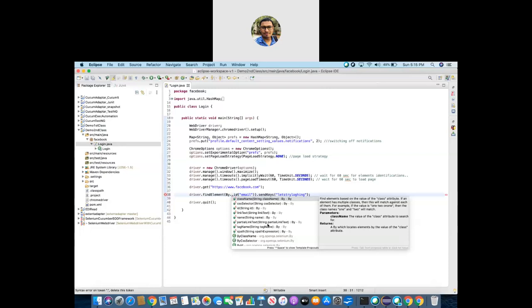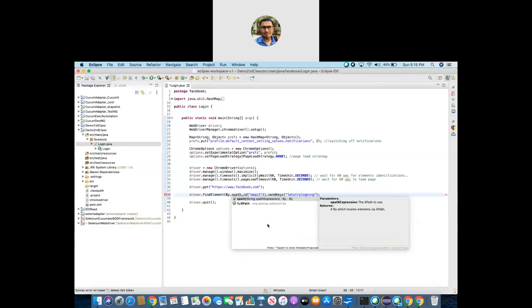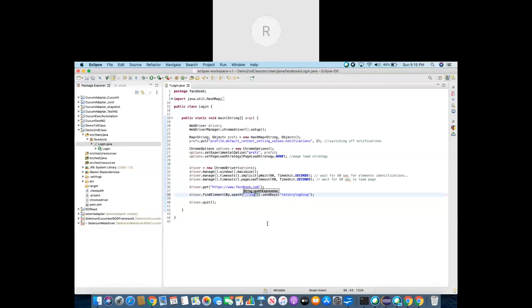Now I have to convert this into XPath. Everything you can convert into XPath. So we have to write By XPath, and ID is email. What is the XPath expression? Tell me. Like this. The tag is input, it was the input tag. Then you have to give the attribute at ID equals to the value email. That's it.